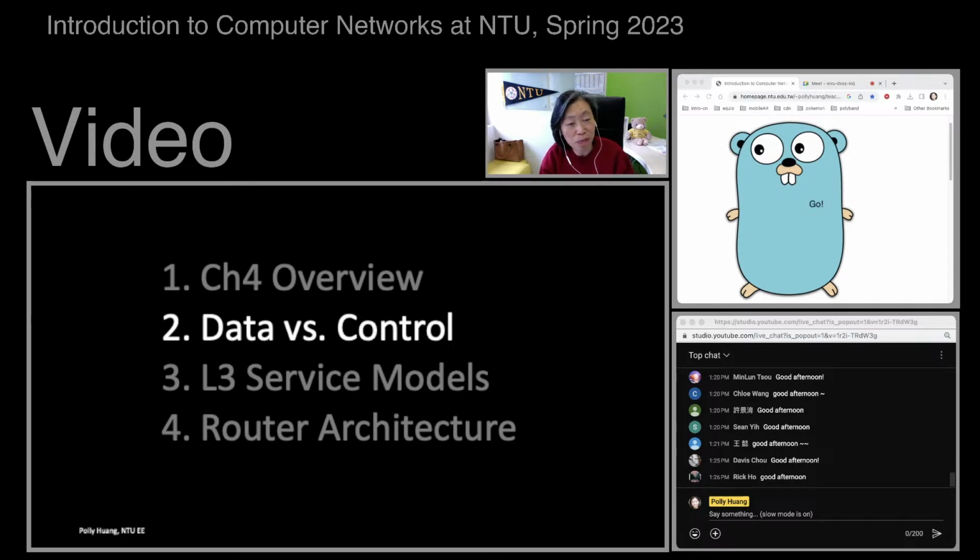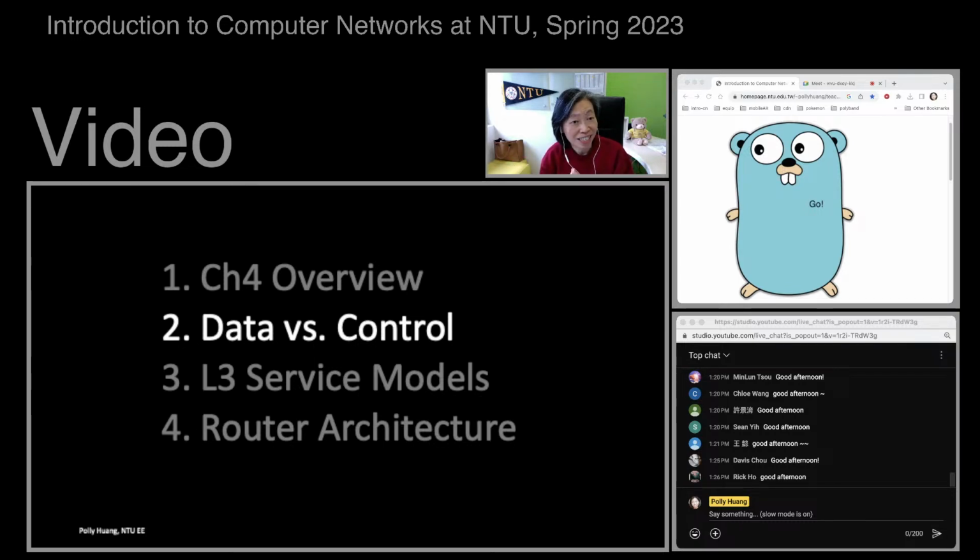After the computation, you might need to consider this and that and add additional restrictions. Okay, so data versus control plane. In the video coming next, you will hear that there's a traditional way of the control plane calculating routes and then setting up these tables to allow very fast forwarding of packets.